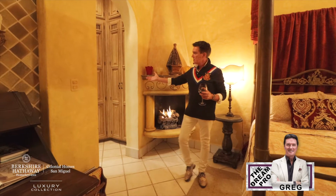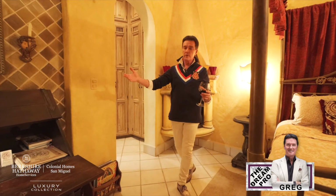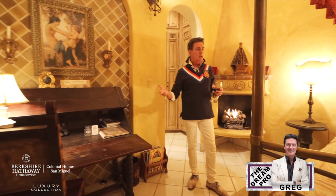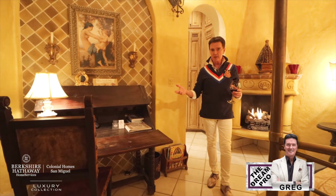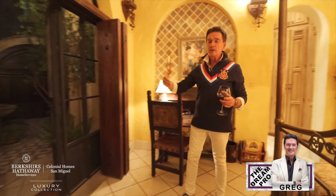It's got a large dressing area, a large, very nice bathroom. We've got a desk over here. It's large enough to have a sitting area. So this could be a master suite. In reality, for me, this is a guest suite. The reason I use it as a guest suite, and one of the things I like about this, and this is a feature to look for when you're looking at homes here, is it has its own entrance.